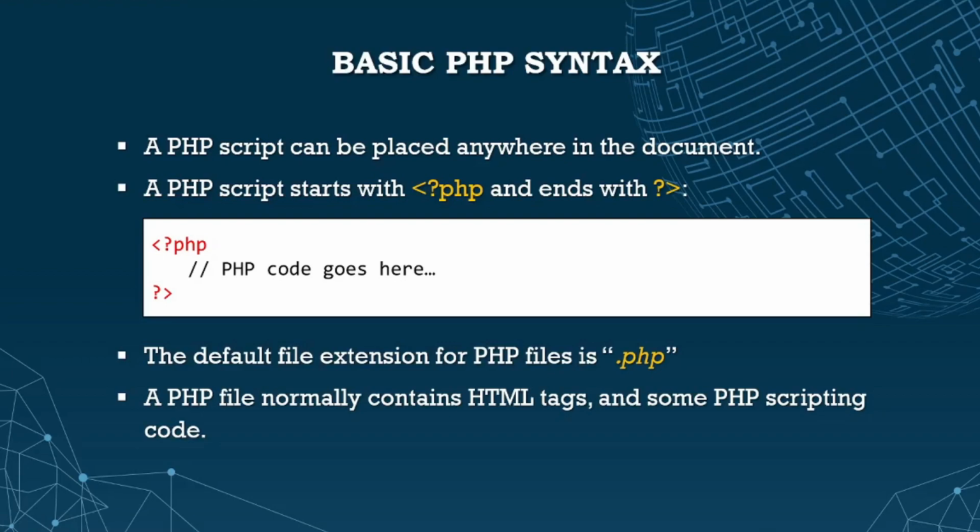code. Okay? So, if ever naman po, lahat ng content or ng code is about PHP, then tanggalin na lang po natin yung closing. Pero kung ini-integrate na po natin siya sa mga HTML codes, then we need to close them. Okay, otherwise, baka magkaroon ng error. Okay. So, the default file extension basically of PHP is .php. And PHP file normally contains HTML tags and some PHP scripting code. Okay?